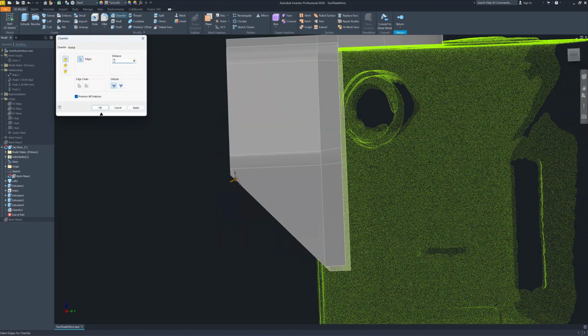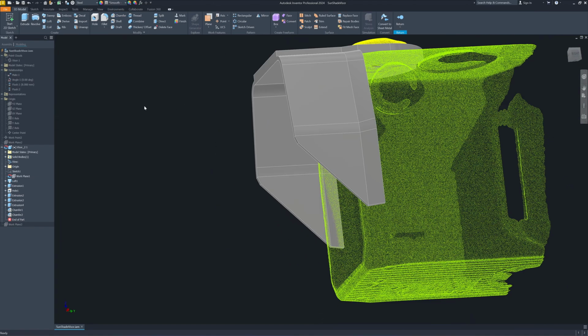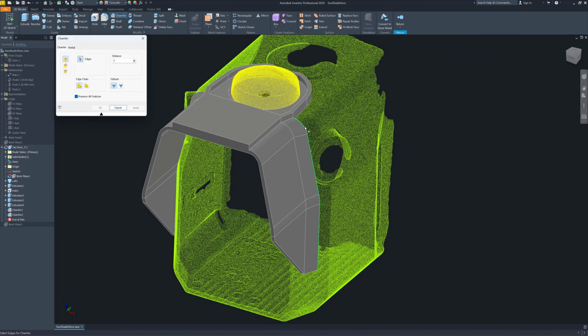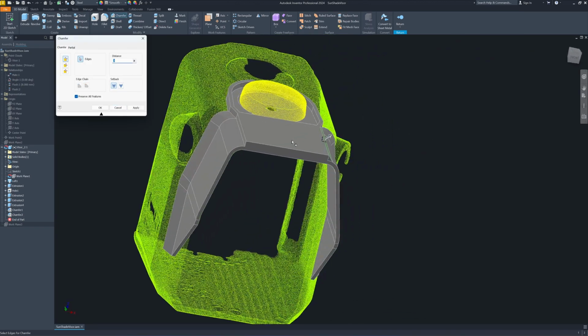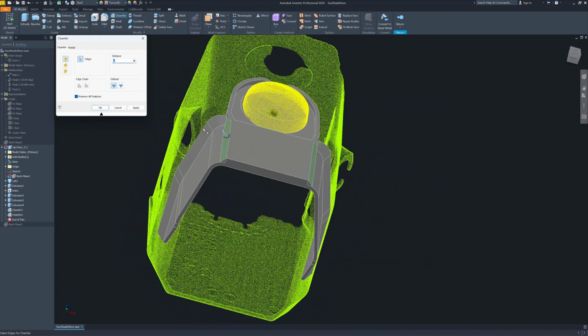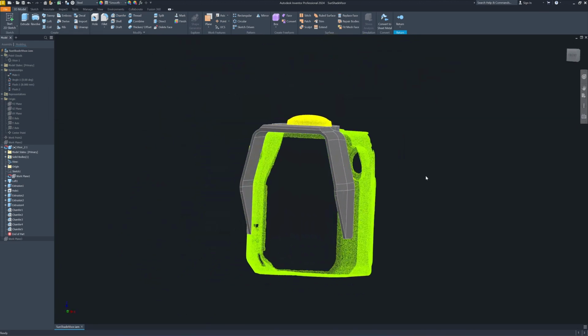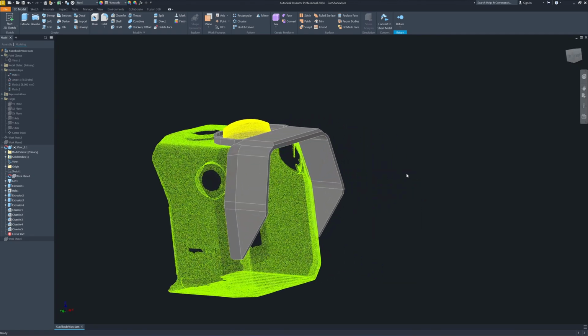This 3 is too much. Let's try 2. Okay, now it's not sharp anymore. Okay, let's do some more chamfer here for 3 millimeters. Here, 3 millimeters. First, it's too sharp. So you should be able to block the light with this one.